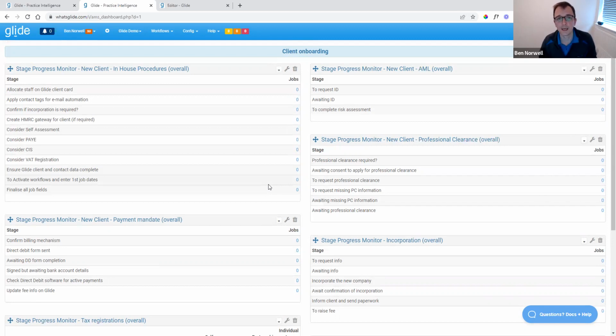But what I like about this dashboard, especially, is the idea that imagine I'm running a practice of however many people, and maybe there's one person in charge of all of this or a couple. It tends to be concentrated within sort of an administration, practice management style roles, doesn't it? But often maybe with interaction with the accountants as well. But if I'm in charge, if I open this up, if it's all zeros, I'm very happy because absolutely all new client onboarding tasks are done. Any numbers mean we've got something to do. And I think it's good that everyone in the practice can have really easy visibility over that.